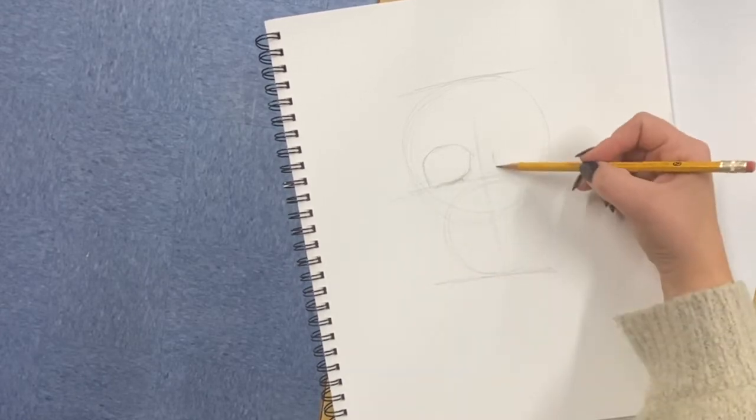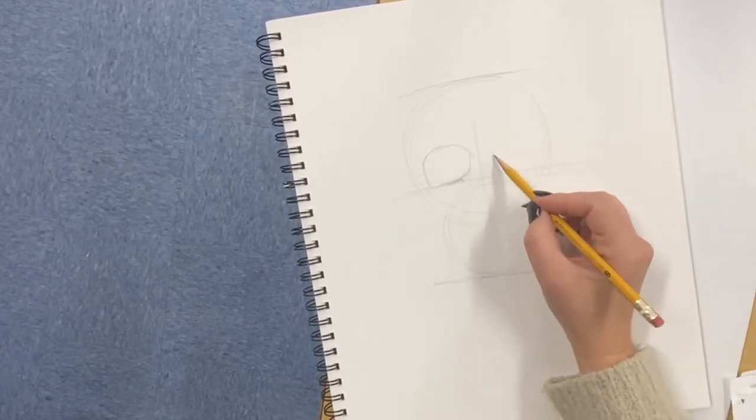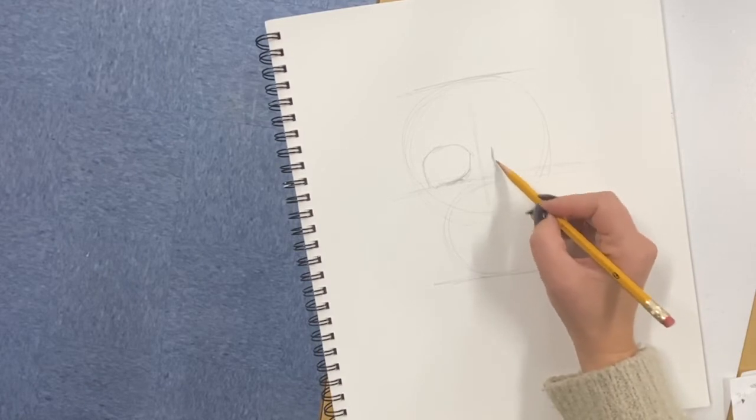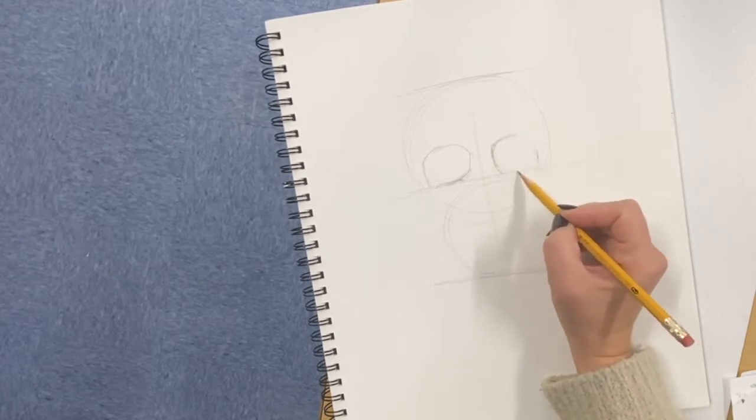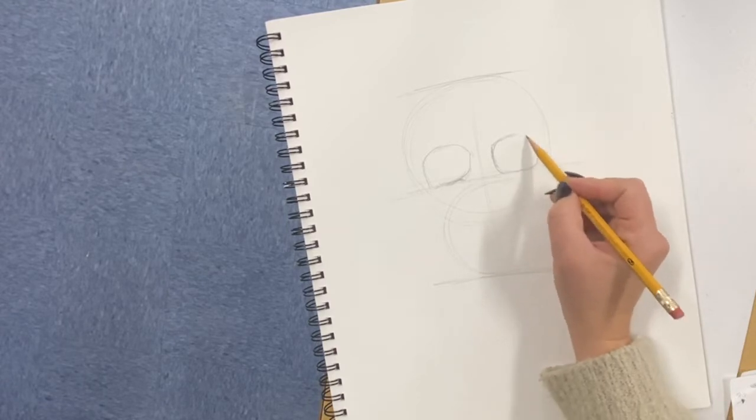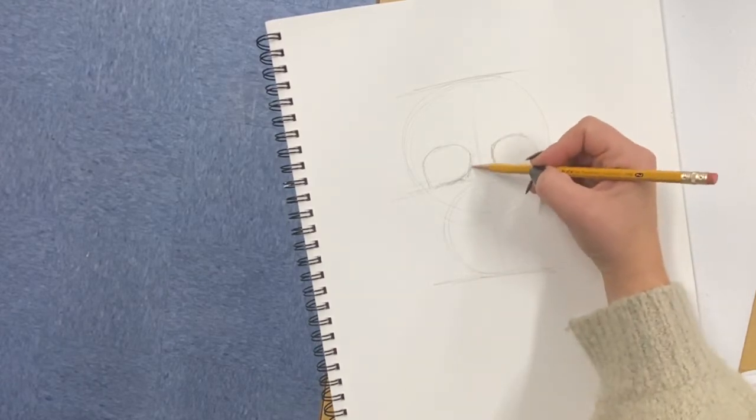I'm referencing an anatomical skull model that I'm looking at from an app. I believe it's called a 3D Atlas or something like that. So I'm just trying to sketch in the eye shape here.